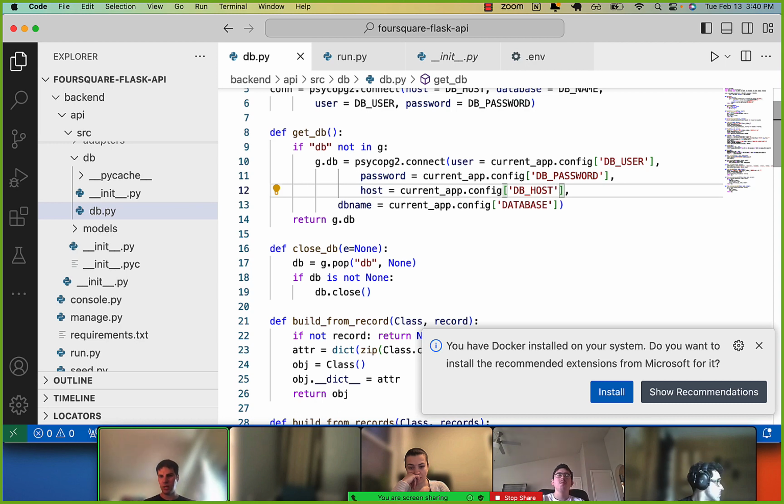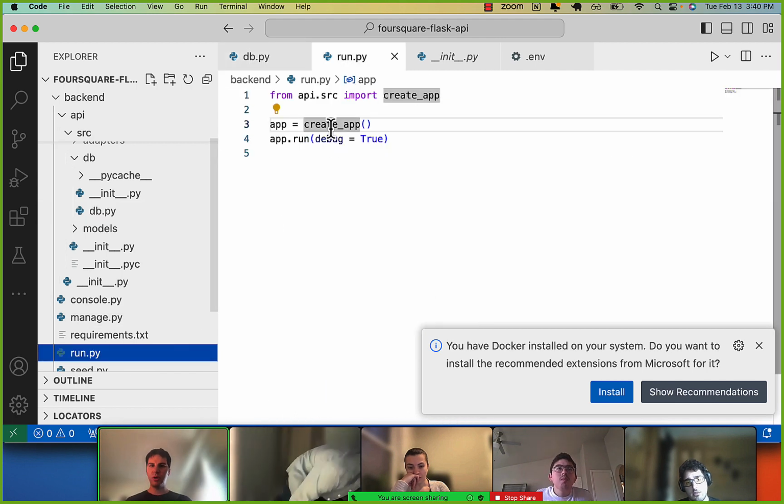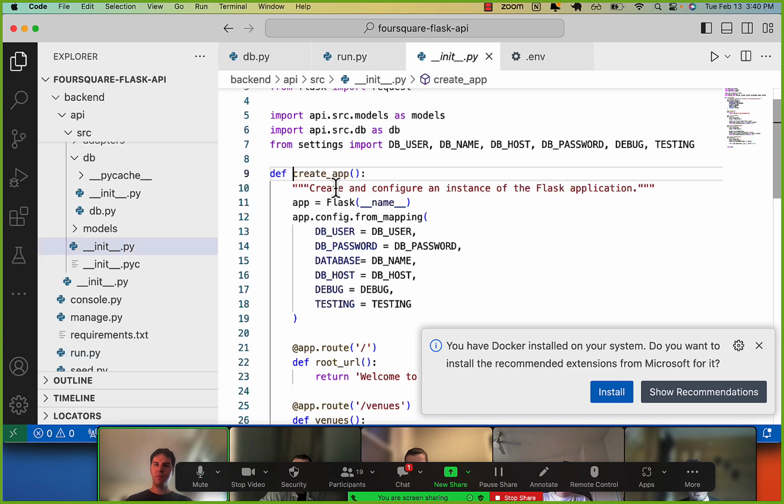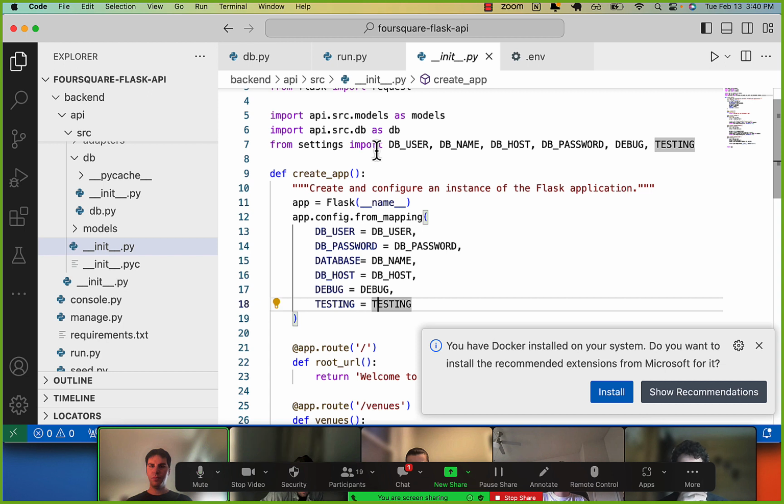Okay, so just to go through that again, right? When you call this run file, this will call create app. Create app will call this function, and this function will take these argument values from the values that come from settings and set them up, like the DB user, the DB password, DB name, DB host.